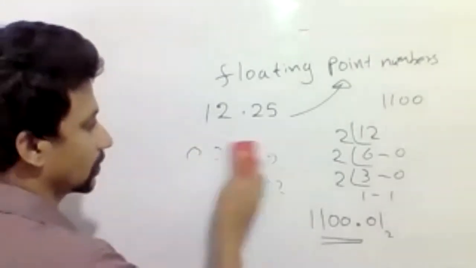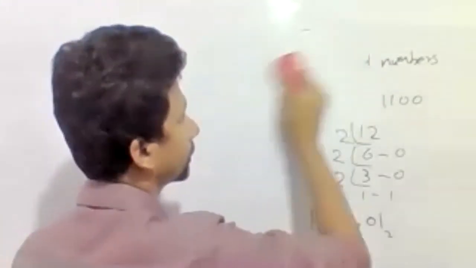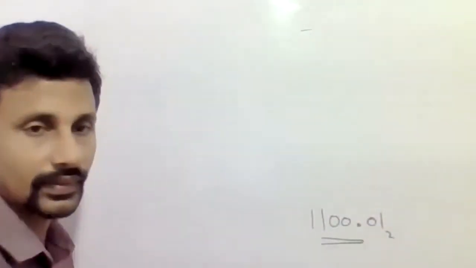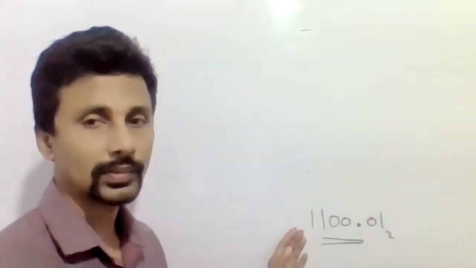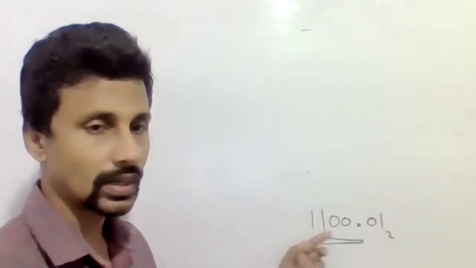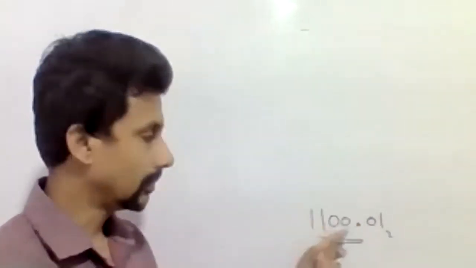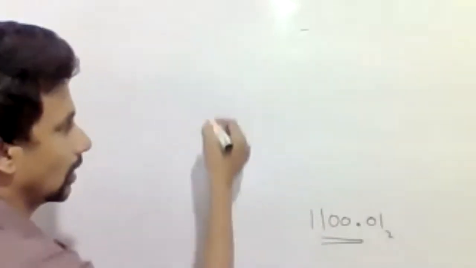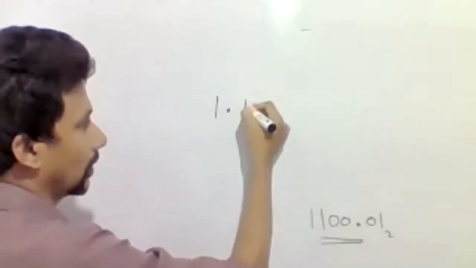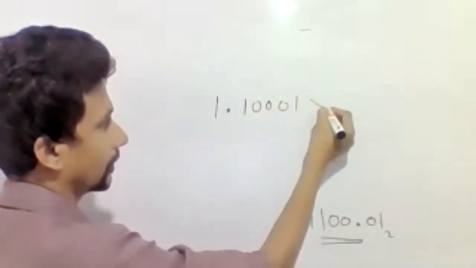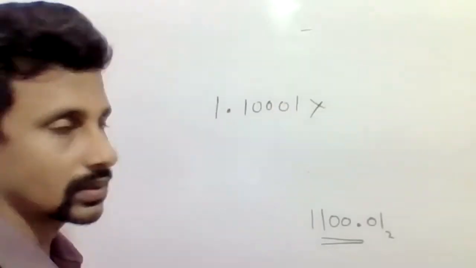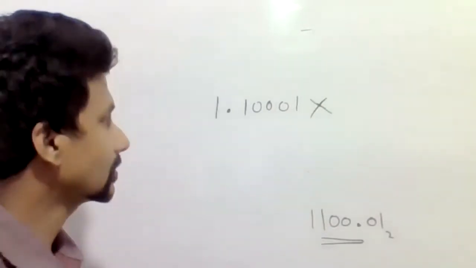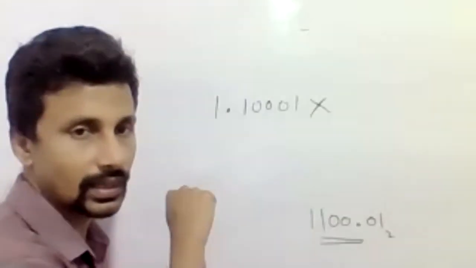I am going to erase this part only. I am keeping that value only. Now my binary value is here. I am going to put it in standard form. Standard form means you are taking this decimal place to here, one place after the leading one. That is, I can write 1.10001. Right? To get the original one, you have to multiply it by how many places it is going to the right-hand side.